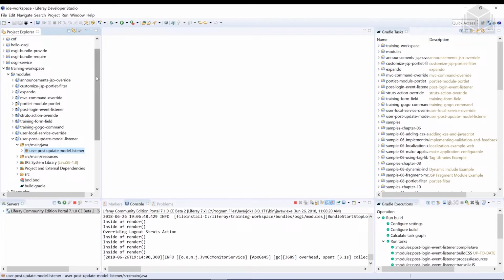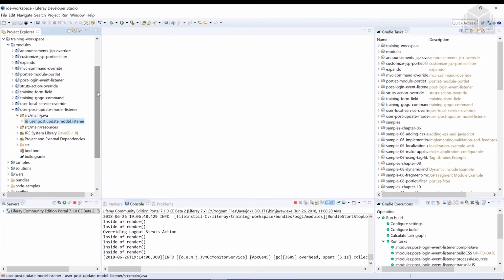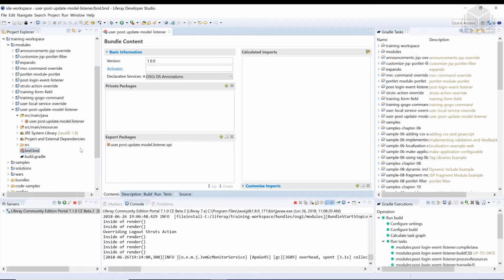So let's head over to the bnd.bnd file of our user post update model listener. So heading over here to bnd.bnd, and then we're going to get rid of the export package right here. Since we just renamed the package, technically there is no package being exported.